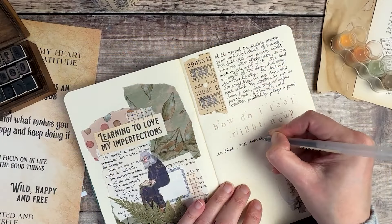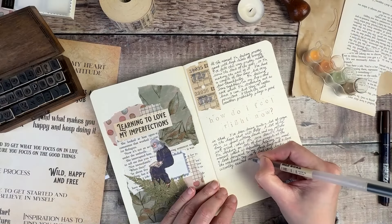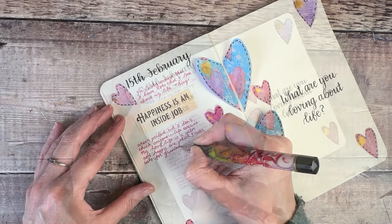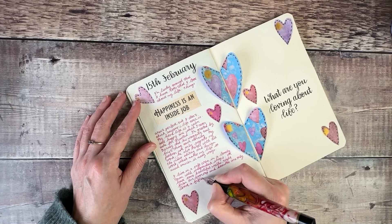There are going to be lots of writing prompts that we will be tackling throughout this course. We're going to be looking at things like: how am I feeling right now? What difficulties have I overcome in the past? And what strengths do I have? We'll be doing that to really try and help boost our confidence and our self-esteem, so we can then start looking to the future a little bit.